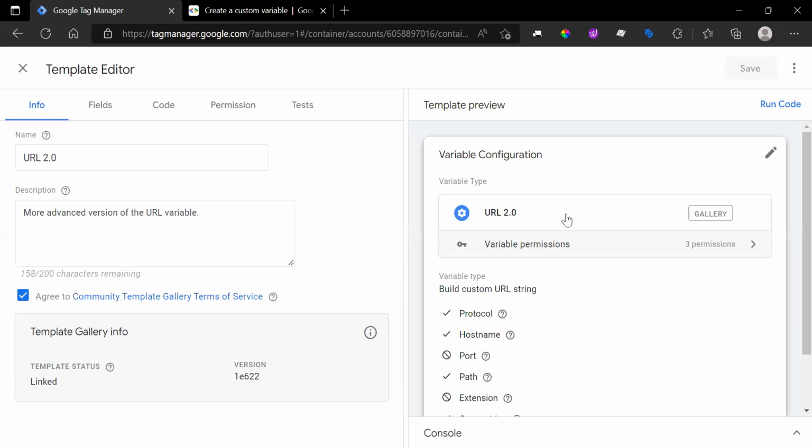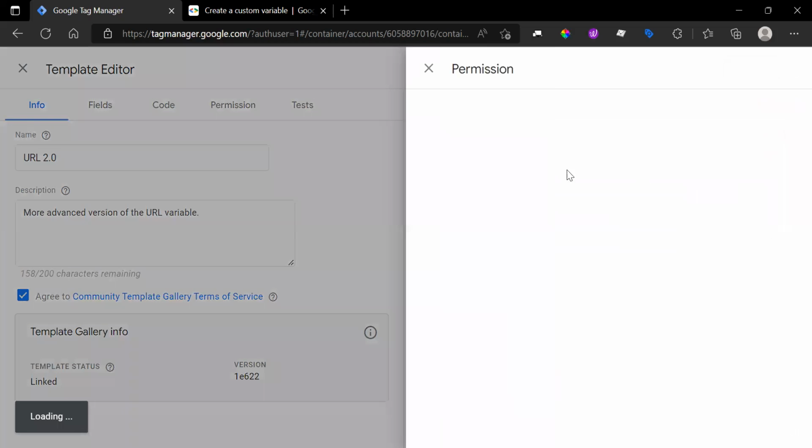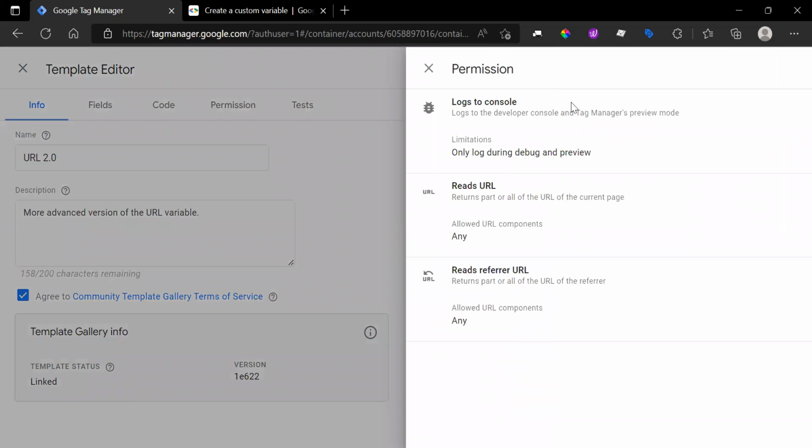Also, if I show you the permissions, they are here. You can edit these right now. Logs to console logs to the developer console and Tag Manager's preview mode, and reads URL: any kind of URL can be read using this API, and reads referrer URL, any.